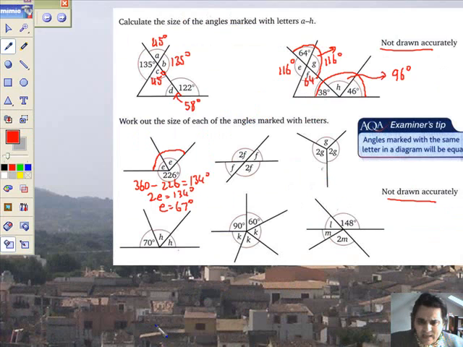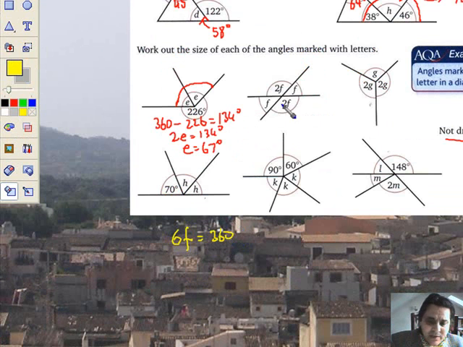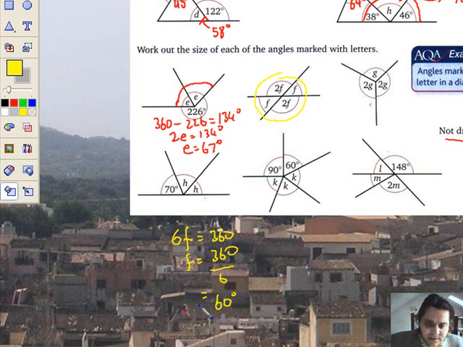Right, I might start working down here now. Look at the next one here. 1, 2, 3, 4, 5, 6. I've got 6 Fs. Now look at it. All these 6 Fs come to 360 degrees. Look, whole circle all the way around. So if 6F is 360, a single F is going to be 360 over 6. I can do that in my brain. Goes in 60 degrees. There you go. 6 is into 36, goes 6 times with a naught on it.